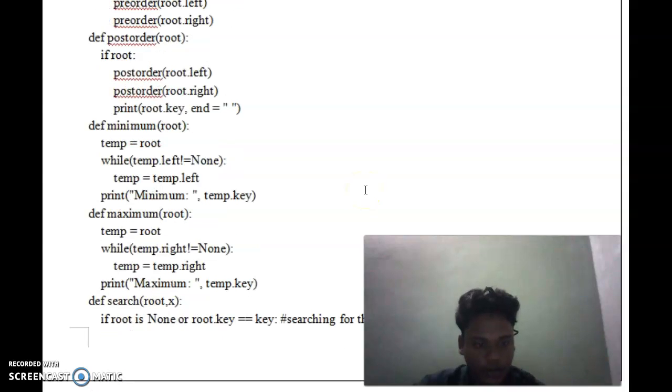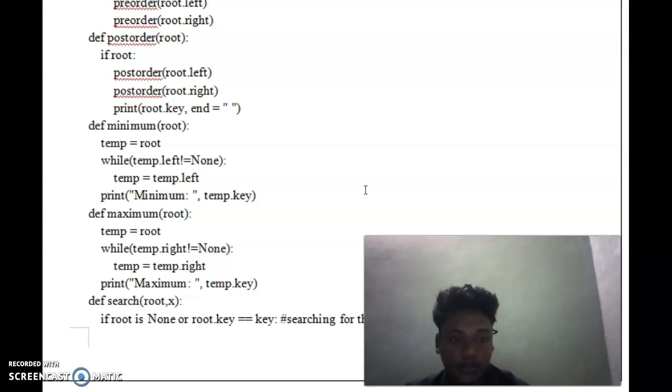Now we have to define the maximum(root). In this we have to use the right value: temp equals root, while temp.right is not None, temp equals temp.right. Once we have defined maximum(root), now we print the maximum, temp.key.